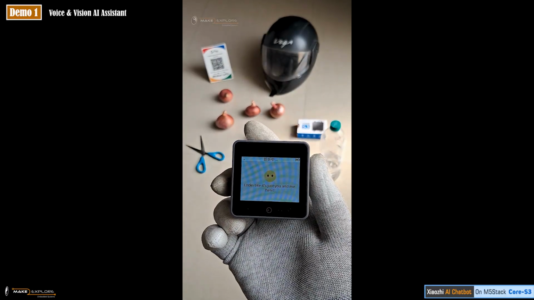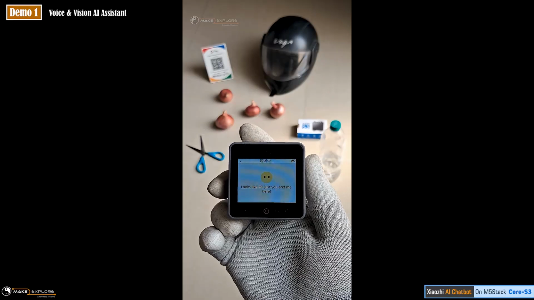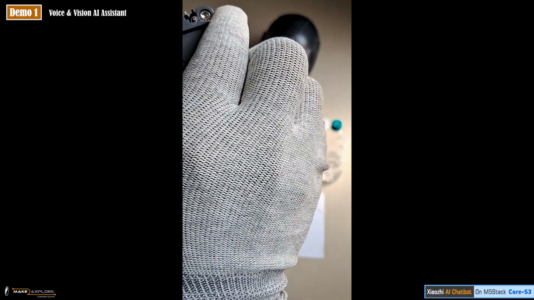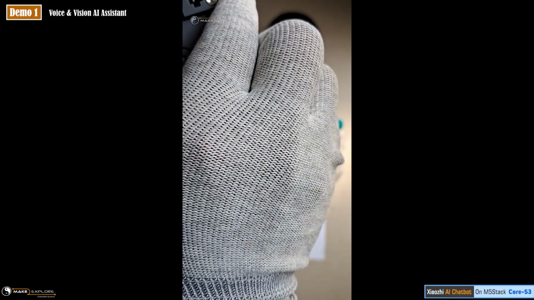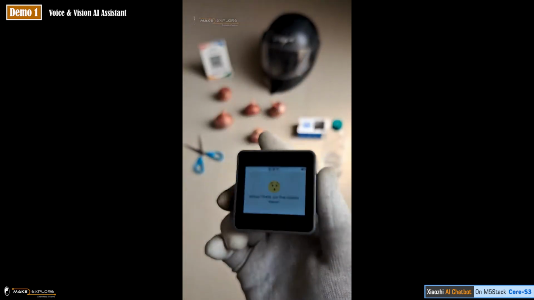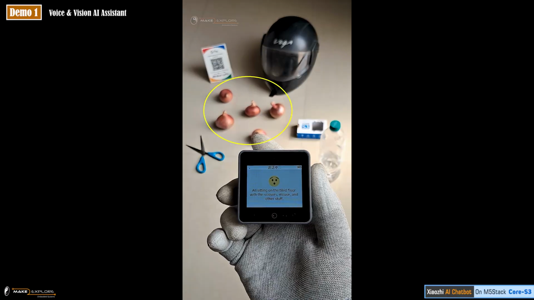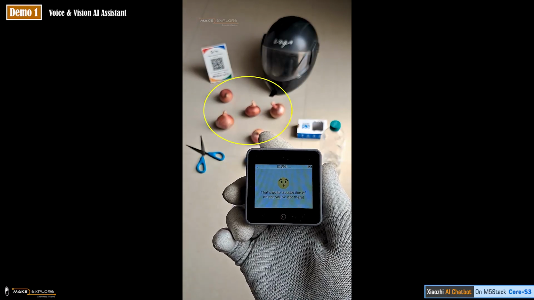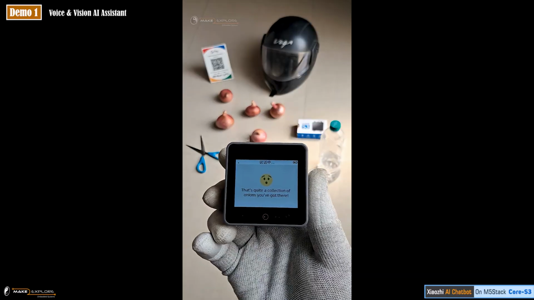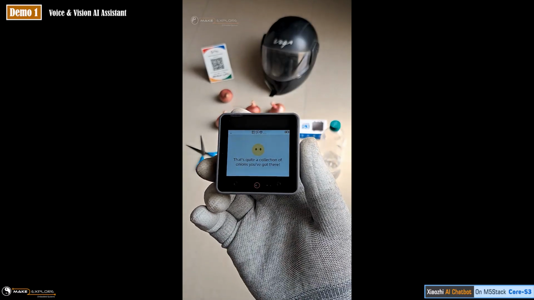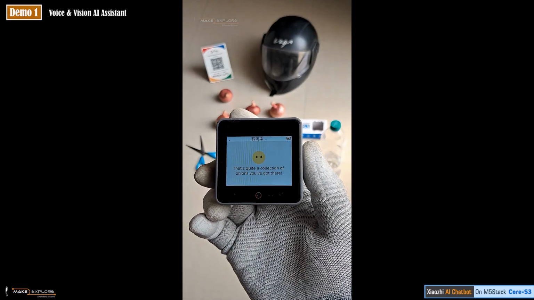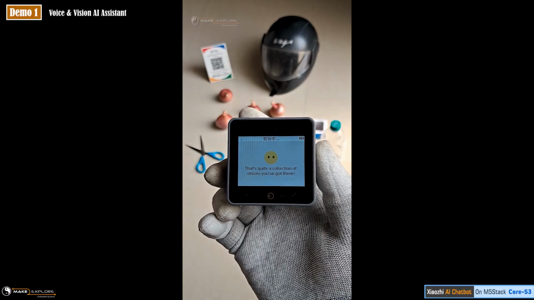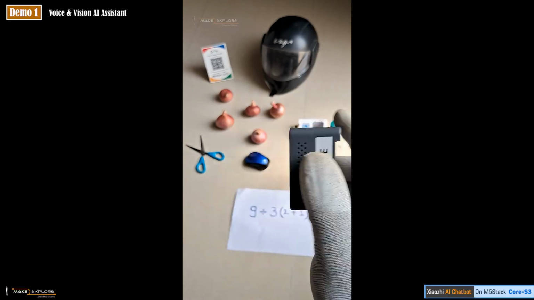Okay, take a picture again and tell me how many onions are there. Got it. Let me count those onions for you. Whoa, there are 5 onions there, all sitting on the tiled floor with the scissors, mouse, and other stuff. That's quite a collection of onions you've got there. Take a picture again of the water bottle and tell me, is there water in the bottle?